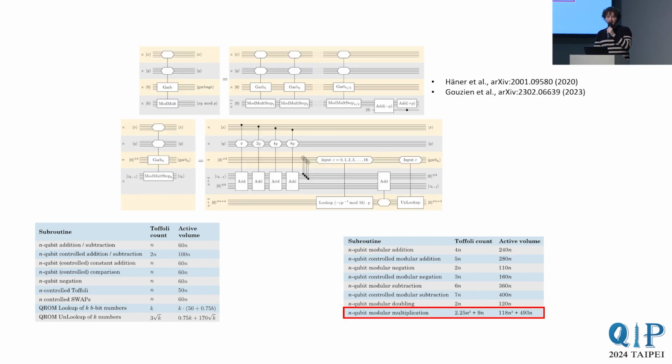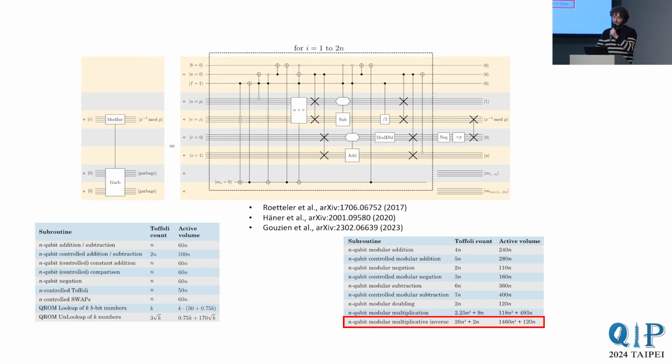N-qubit multiplication based on Montgomery multiplication can be done using n over 4 repetitions of this operation that contains a few adders and a lookup table. The important thing to note here is that multiplication is much more expensive than the previous operations because it scales with n squared. But what's even more expensive is inversion. The best circuits for computing the modular multiplicative inverse that are described in the literature are found in these 3 papers. They're based on an optimized classical algorithm called Litinski's algorithm, which computes the modular inverse using up to 2n rounds of reversible operations. This results in a cost per inversion that is over 10 times the cost of a multiplication. And since we have 4 of those inversions in each EC point add, it's really the dominant cost contribution.